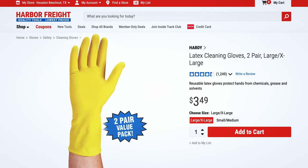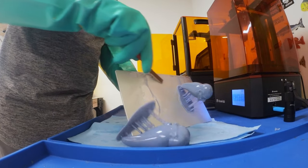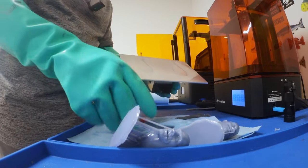Fourth one is some dishwashing gloves. Make sure they're nitrile. These are easy on and off, and they replace your regular nitrile gloves that you throw away after every use. I use these when I'm taking things off the build plate and moving them into the wash station. If I leave them on, I'll move to the cure station if I don't want to use the tongs. You can use them over and over again. When you get resin on them, just dunk your hands into the washing fluid, wash them off a little bit, and they'll last you a long time. Again, it dramatically cuts down on the number of disposable gloves you use.